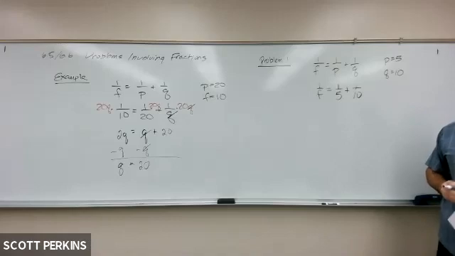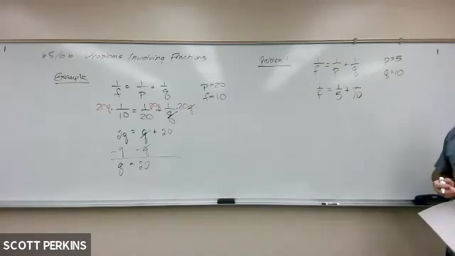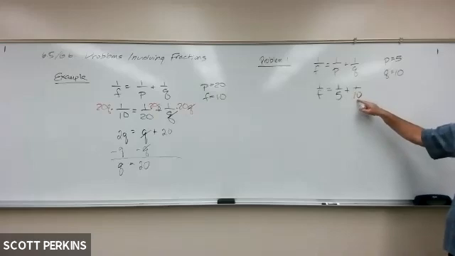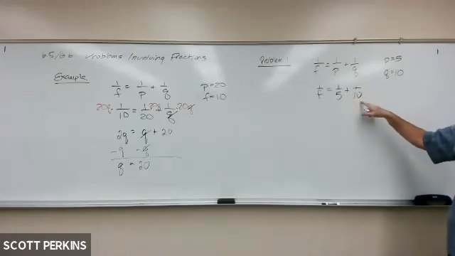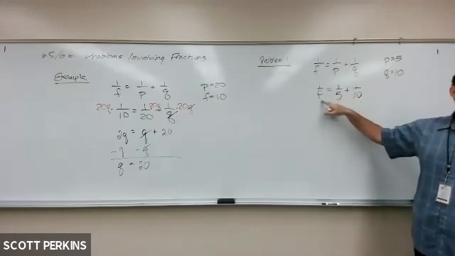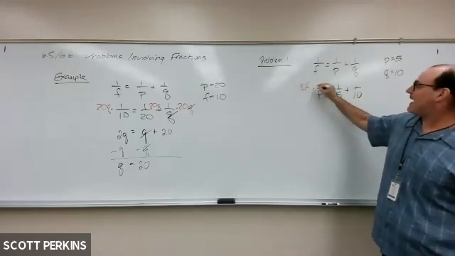Then step 2, I've got to clear these fractions. I don't want them to be around anymore. So what is that common denominator I'm going to multiply everything by? Okay, we need a 10. The common multiple between 5 and 10 is 10. You can use a bigger number if you want. You can use 50, you can use 20, that's fine, but I'm going to use the least, 10. And then I also need an F as part of that. So 1 of everything. So I'm going to multiply everything by 10F.